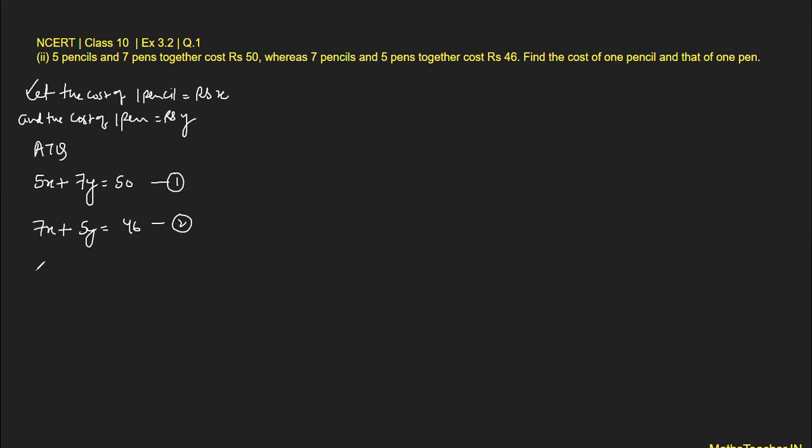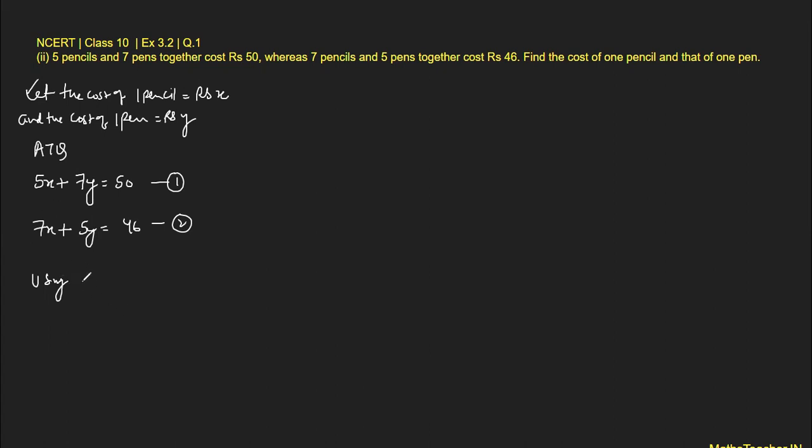So let's do it. Using equation number 1, as I have already told you, you have to find out the value of the variable which has a coefficient of 1, but neither of them has a coefficient of 1 right now in equation number 1. I have also told you that we find the value of the variable having an even coefficient, but out of 5 and 7 none is even. So we have to use 5 instead of 7, because when we divide any number by 5, we get a terminating decimal expansion. That's why we will prefer X. We will find out the value of X, not Y, because X has the coefficient 5.